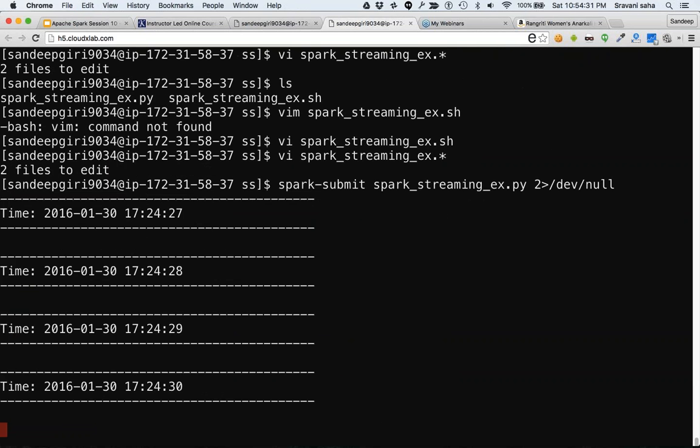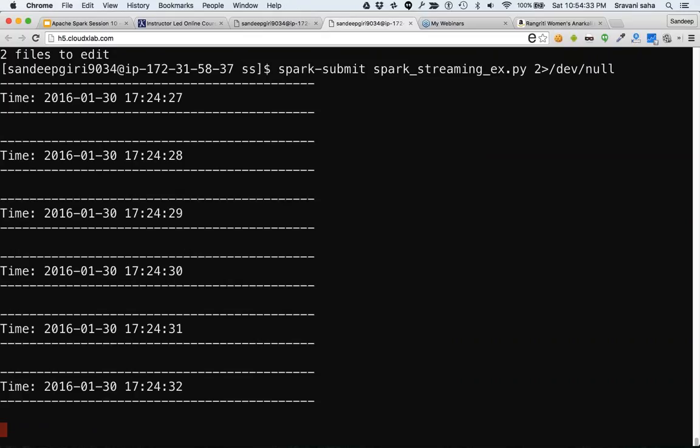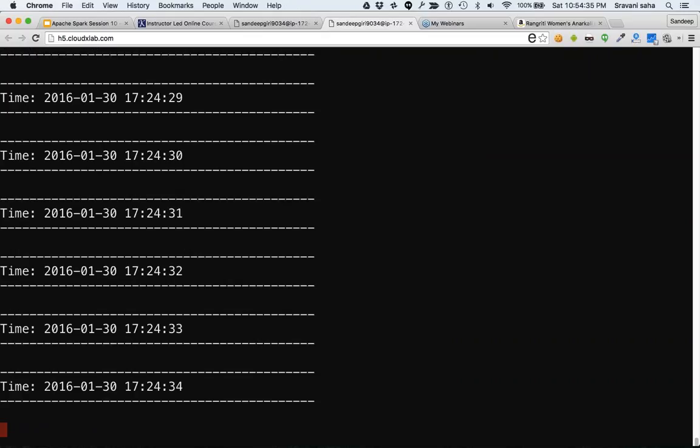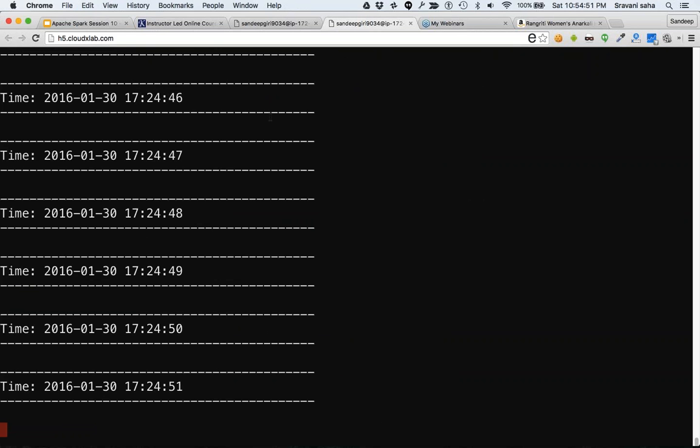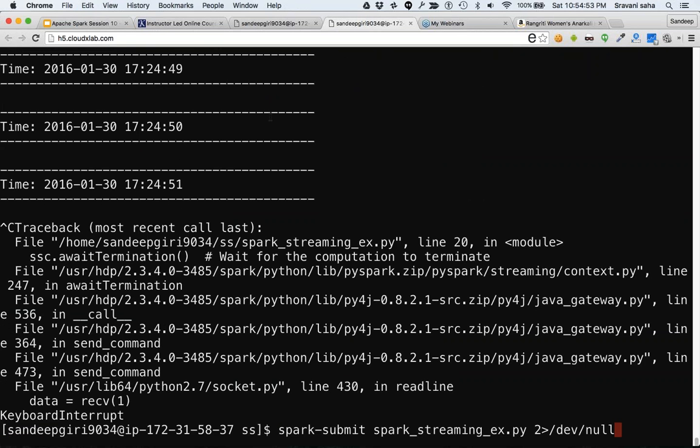You can see that it's trying to consume and there is nothing being executed at this point. This pprint is what is printing this data every second. You can see we could talk to it with nc localhost 9999. It says the connection is refused. Just a second, let's take a look.